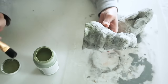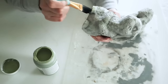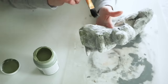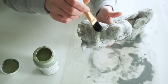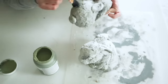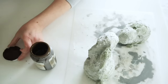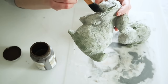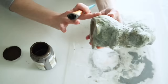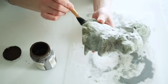The final step to really kick up the aged look is going in with a little bit of Moss Waverly chalk paint, dabbing it along the bottom and anywhere that would naturally get moisture or aging. Then to add just a little more aging, I took some antiquing wax and very lightly brushed over the spots where I put the moss, blending that in with my finger.